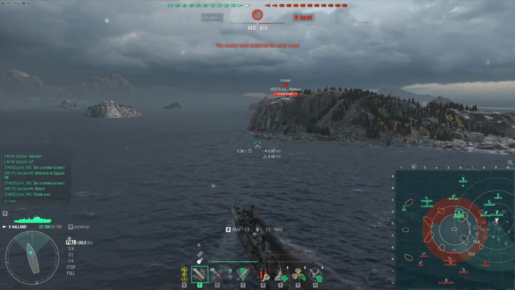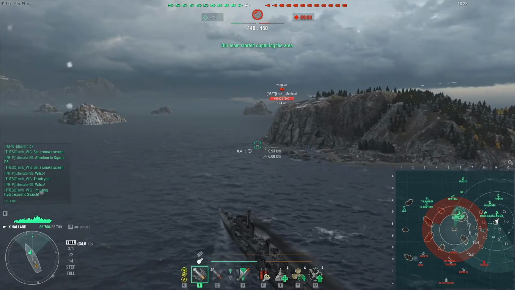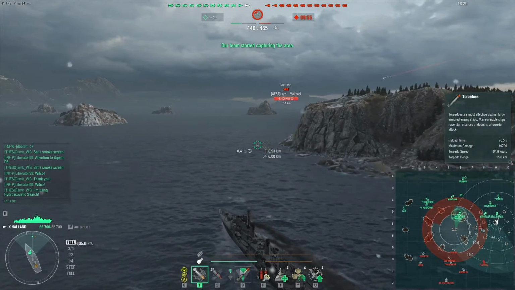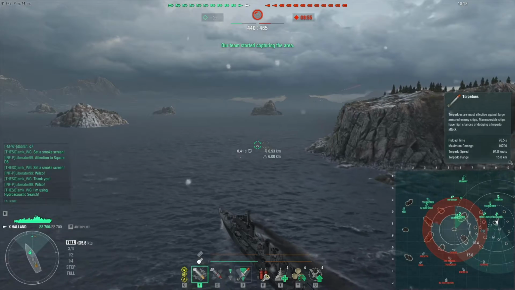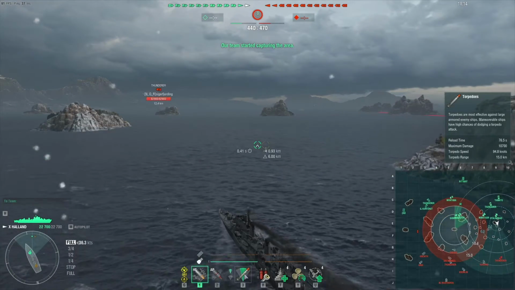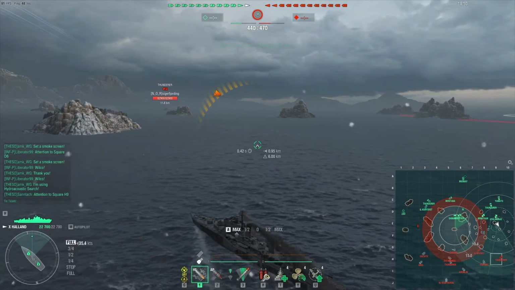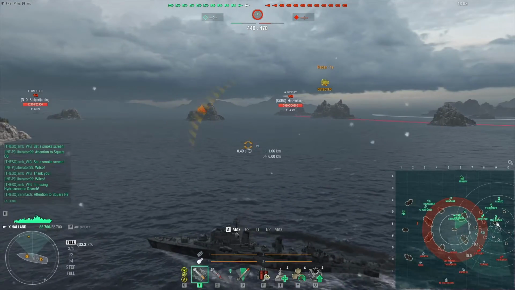You see, Halland has 15-kilometer torpedoes that go up to 95 knots. They only deal 10,700 damage, so we're talking less than half of what a Shimakaze torpedo does, but they do reload in 77 seconds. So, this means that you can launch a lot of torpedoes.